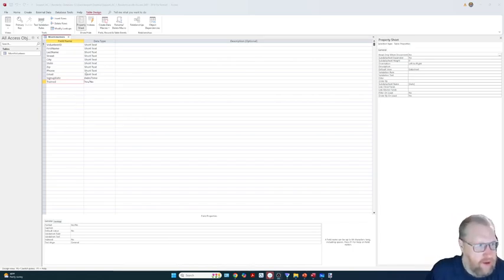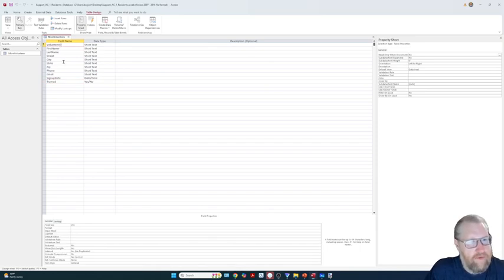And there's another part of this design view that you can use, which is down here, where you can set specific properties and rule sets. You can set validation rules for a particular field type. So this part right here is more the Access front end type stuff, less database theory back end type information.